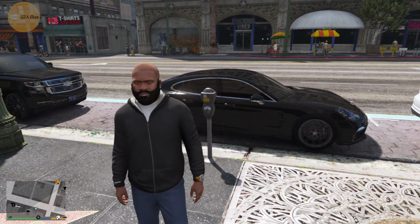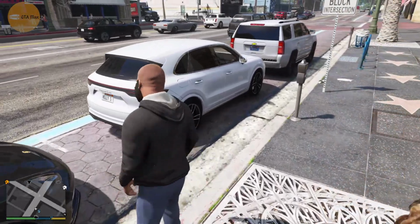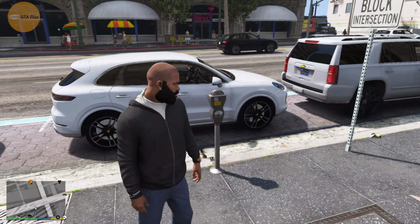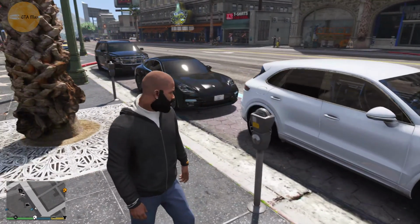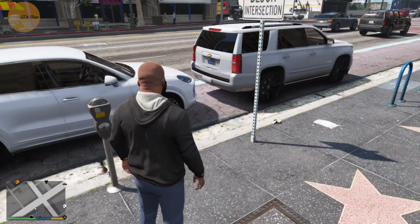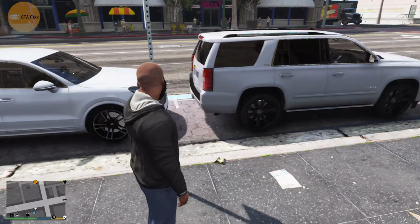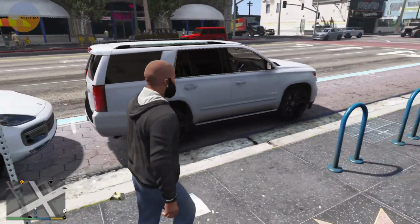Here's Molly's car. You guys remember the Cayenne? She hasn't done anything to it. She hasn't gotten a new car. She's been very busy. I'm sure she doesn't even have time to go buy another car. And Franklin bought his online. He didn't have time to go to a dealership or anything, and he didn't have time to pick it up. They brought it over, so they're both very busy. But that's Molly's spot over there.